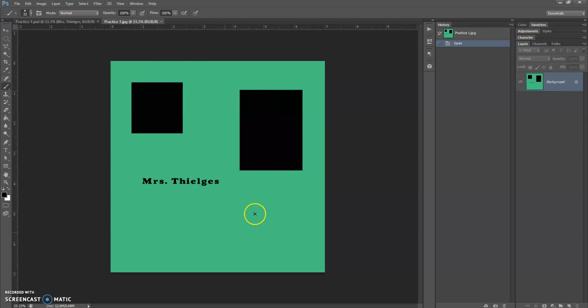Now, if we look in the workspace, you're going to see that the picture looks exactly the same. However, if we move over to our layer panel, notice that we do not have any layers. A JPEG cannot hold layers. A JPEG flattens everything down into only one layer. So you'll see that we no longer have an individual layer for our text, and an individual layer for our shapes, and an individual layer for our background. Everything is together. That is the difference between saving as a JPEG and as a Photoshop file.